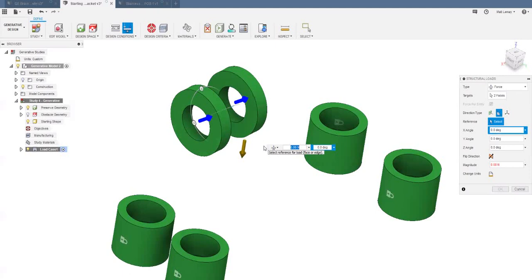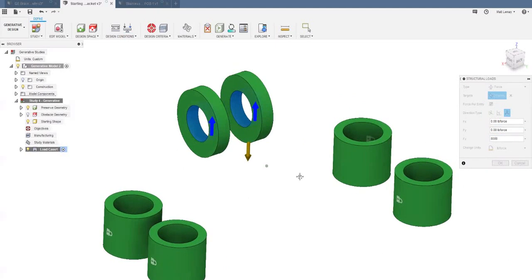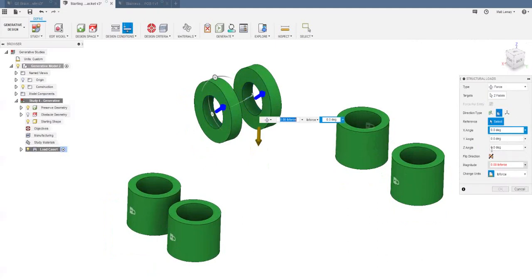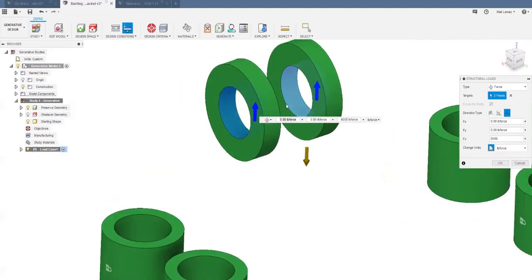So these loading conditions were told to us through the GE project, but obviously they'd be unique to whatever project that you're working on. The first one was applying a vertical load of 8,000 pounds in the positive Z orientation. There's a couple different ways of applying force. Here we can do it as a component in the XYZ orientation, or we can set a magnitude and then set a specific angle that we'd like that magnitude applied. So in this case, we'll say 8,000 pounds applied against the two faces that highlight now in blue.